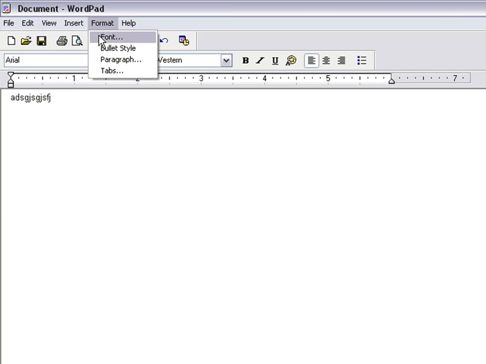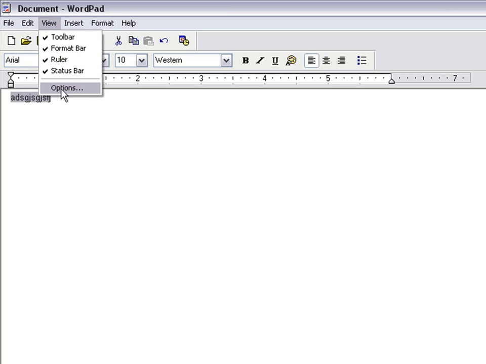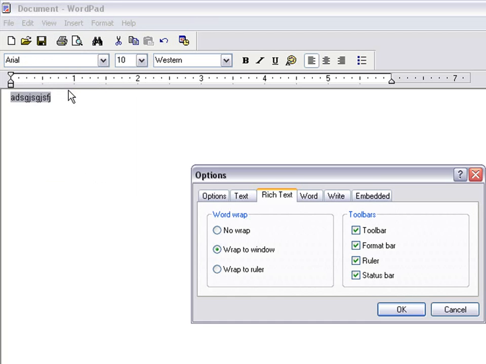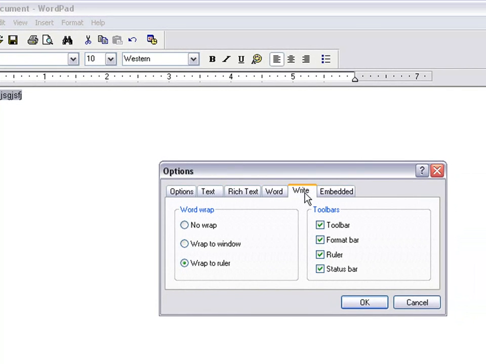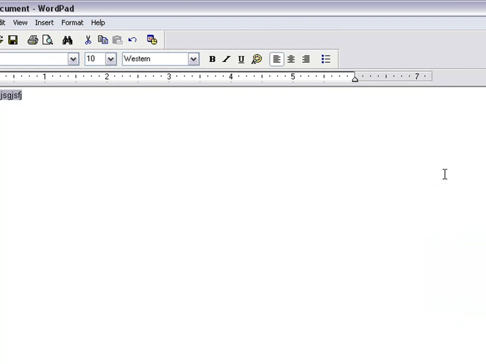But also note the shortcuts that are available, such as Control-Z to undo, Control-X to cut, Control-C to copy, and Control-V to paste. If you see an ellipsis after a certain option, such as the dot dot dot, it will pop up a menu that will allow you to work and change a variety of effects within the specific program you're using.